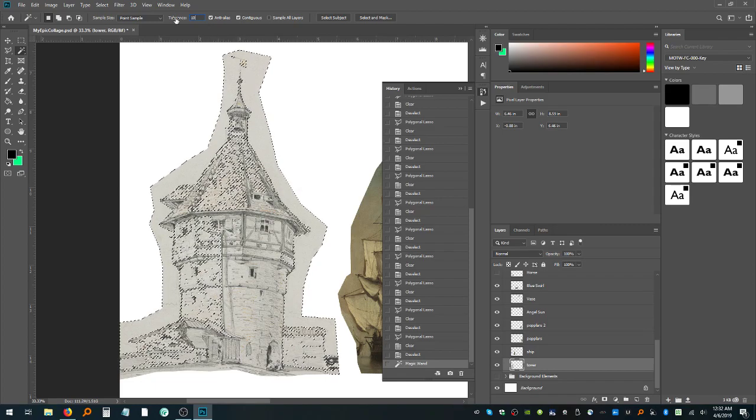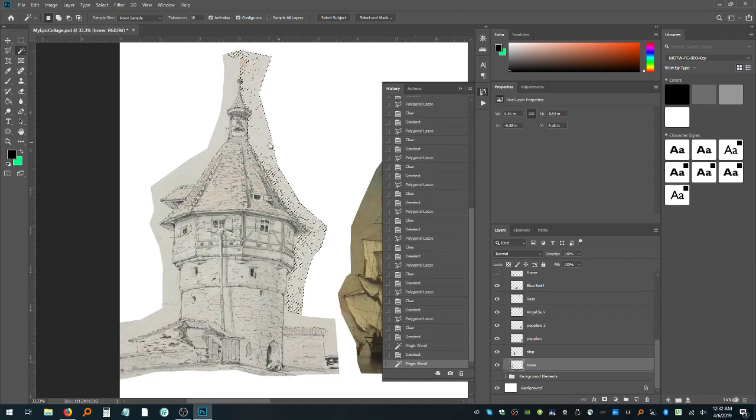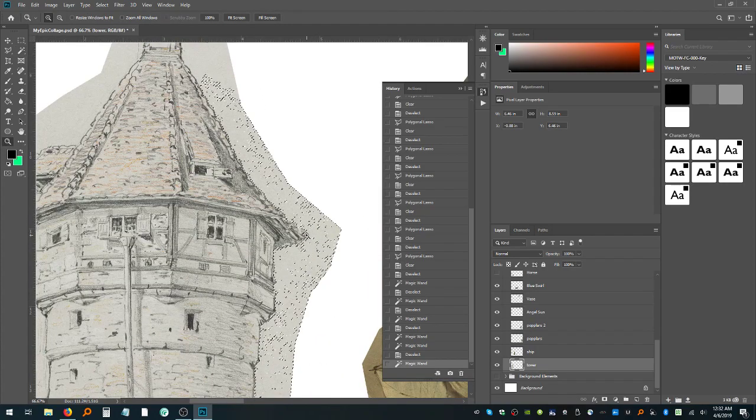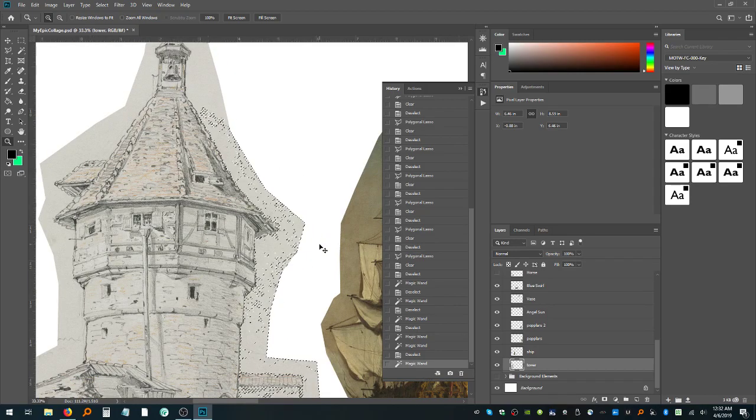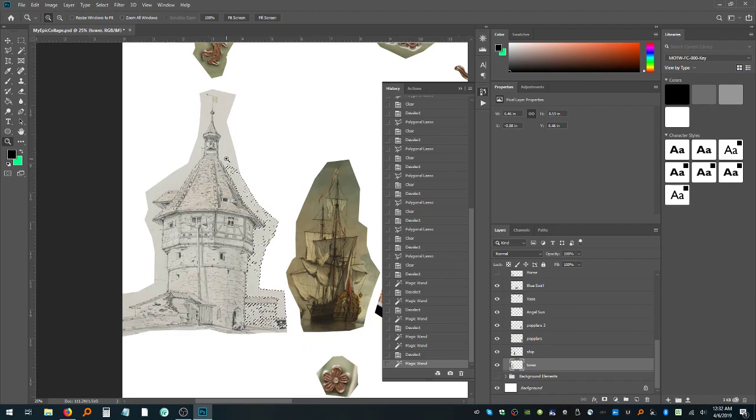So if I come over here and make it a 10, that's pretty cool. And you have to ask yourself, did it grab too much? Did it grab too little? Even if you get the right number, you can actually click in different parts because that 10 is a tolerance. And so the tolerance is going to be different if you click here versus if you click here. See the grade there, did I ruin any of it? That's where I have to look into it. Now, I really want to show you a great example of tolerance. This isn't it yet, so I'm going to have to wait. Because the inside and the outside are too similar, tolerance isn't going to do it.